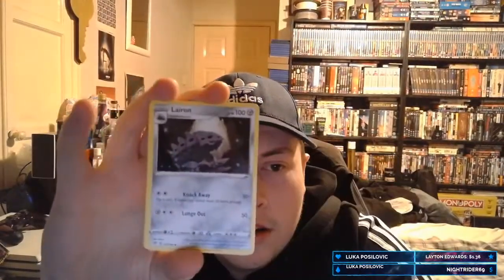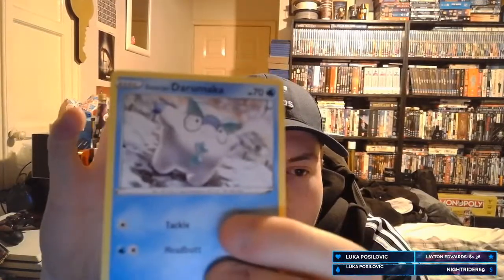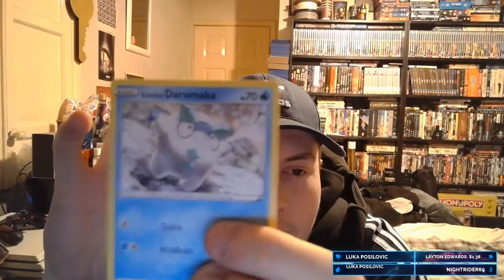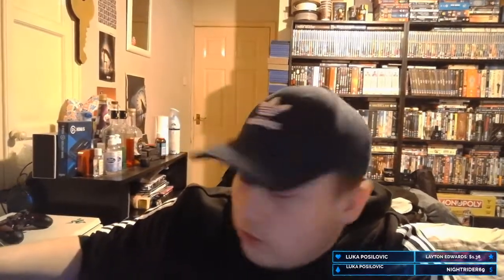Energy. Larvesta. Parasect. Spiritomb. Karrablast. Darmanitan. That guy, look at him. Looks like that old man from Up. Larvitar. Nickit. Bounsweet. Scorbunny. And what's another V card? Sizzle V. We got three V cards and no special cards yet. Oh my god.